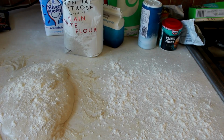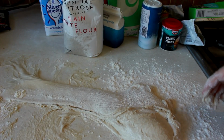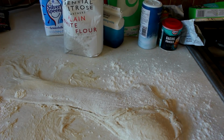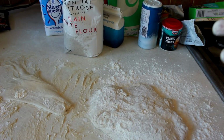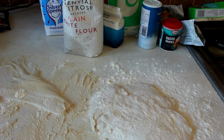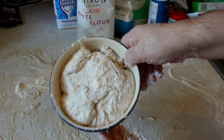Hang on, I'm just gonna double check this. Okay, I feel like it's not. It wasn't ready to. The croissants will be better than this. There you go, that feels drier because I've covered it with a dry powder. If I've done this right, which I haven't, but let's just check this. So now I need to transfer it into a bowl. I don't know how the hell I'm going to do this. More flour. Flour will fix it. Flour will fix everything. So that's a baguette.